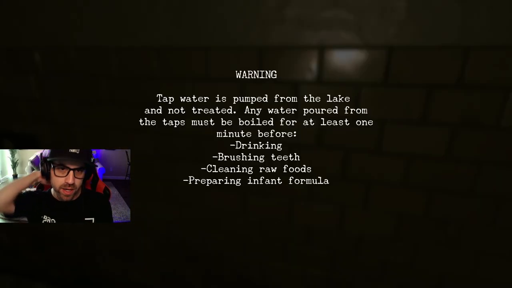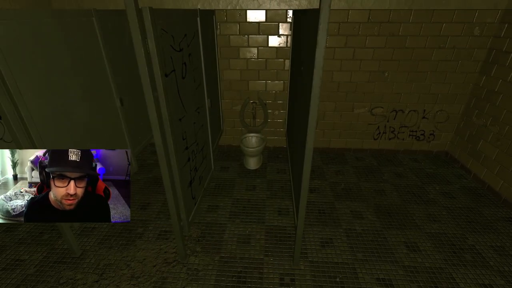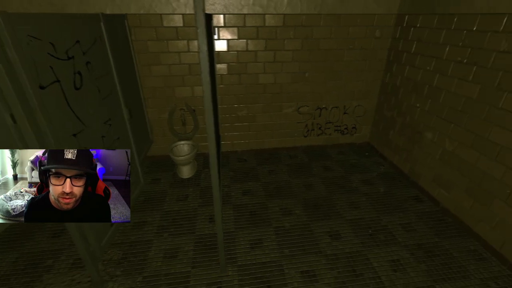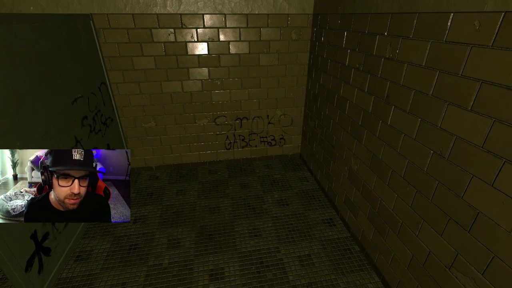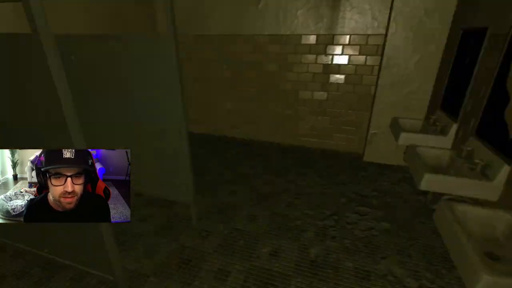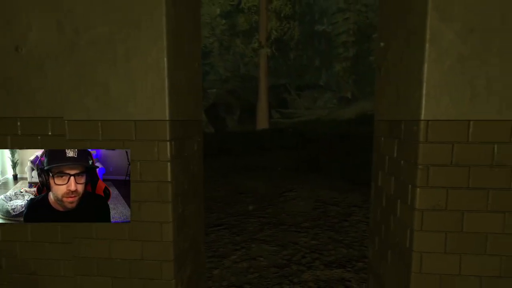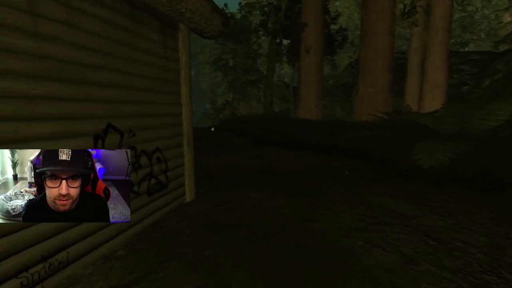Ooh. Warning. Tap water is pumped from the lake and not treated. Any water poured from the taps must be boiled for at least 1 minute before drinking, brushing teeth, cleaning raw foods, preparing infant formula. That's very good to know. Okay, nothing in this bathroom. Smoke Gabe, number 33. Definitely a campsite bathroom for sure. All right, let's keep it moving.